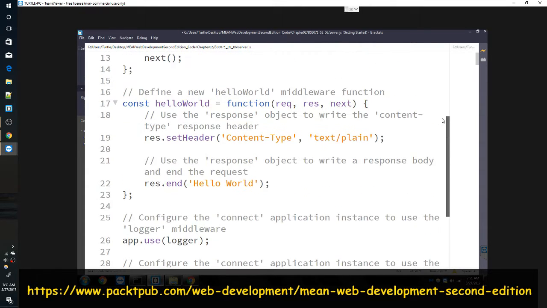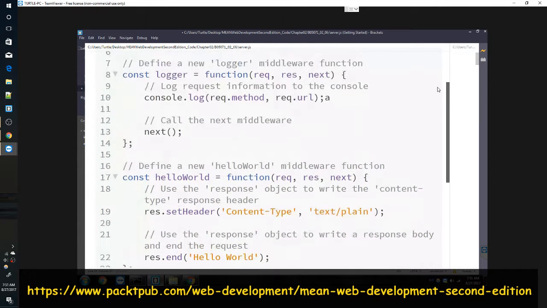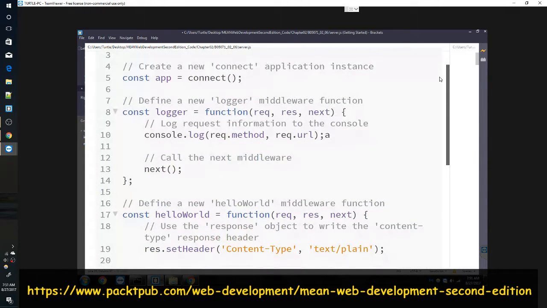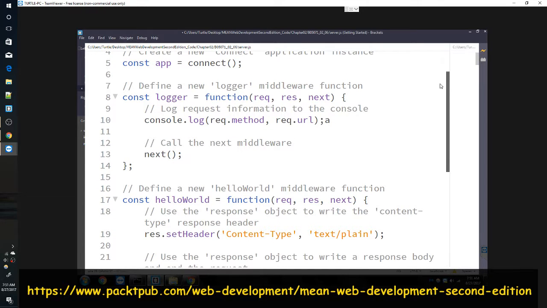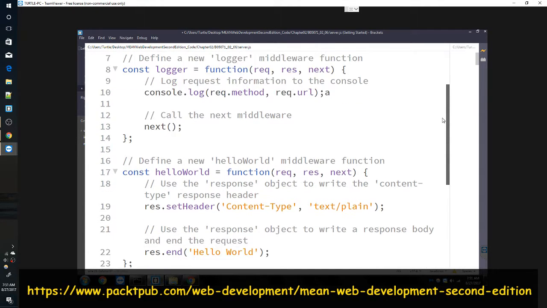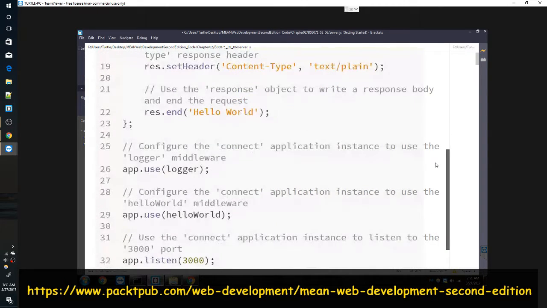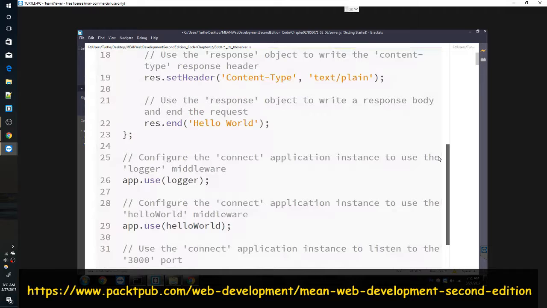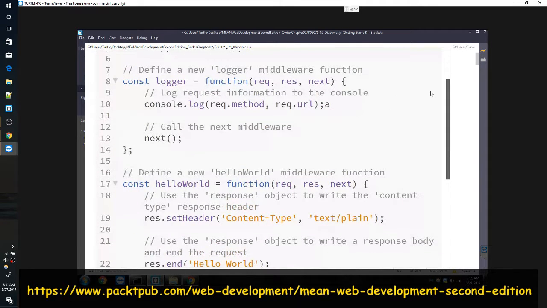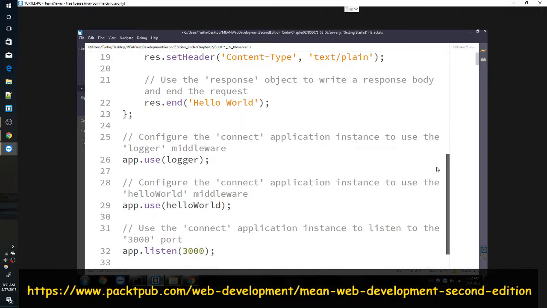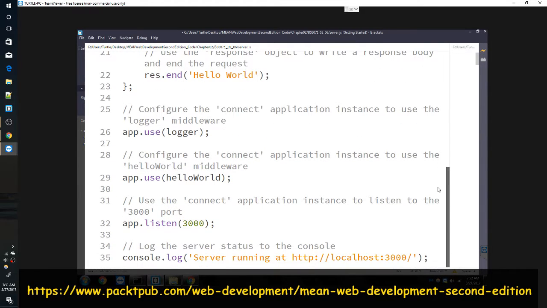So I think what it's doing up here is defining it to use it, but it's not calling it. So when it says app use logger, at that moment it's going to line 8. Okay, I'm kind of getting it. I just don't understand why. That's fine. I think we're okay with this.